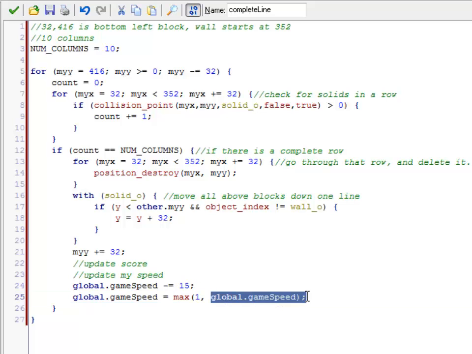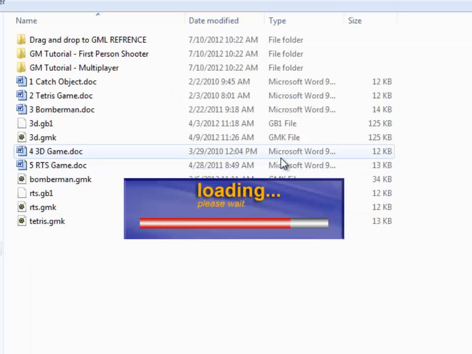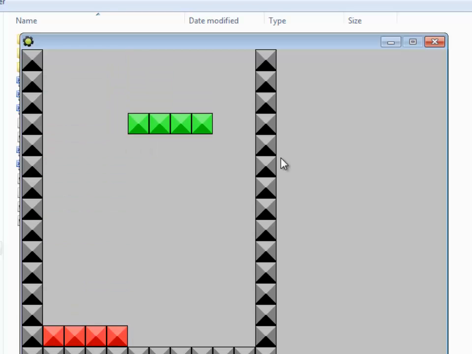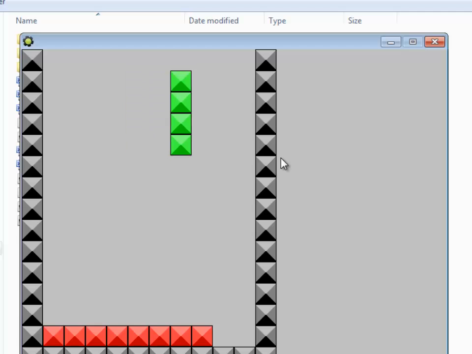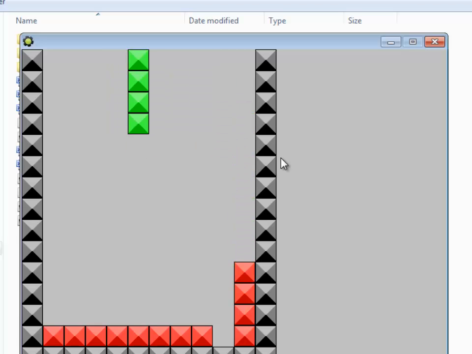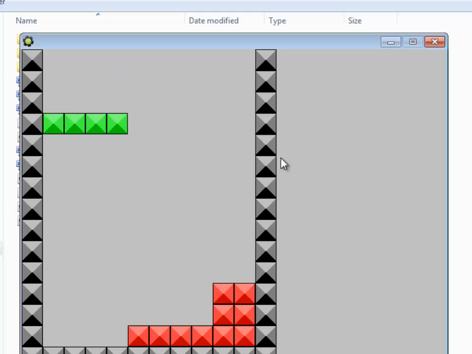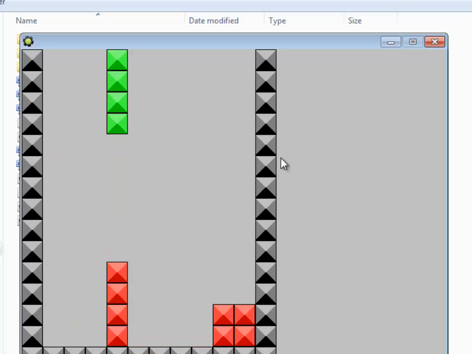So if for whatever reason game speed becomes 0 or negative, I'm not going to run into that issue. All right, so there's that. All right, so that's faster, not twice as fast. And that's much faster. All right.